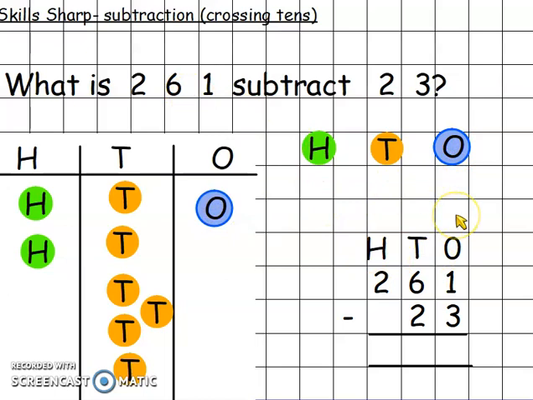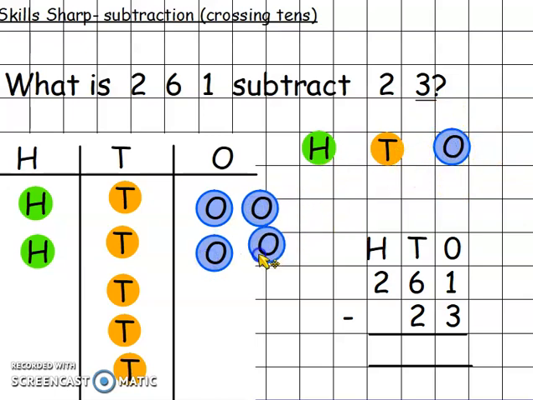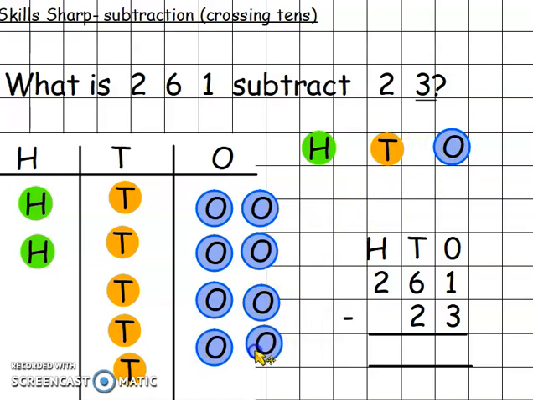1. Fantastic. We are wanting to take away 23. How many ones do we need to take away first? 3 ones. Do we have 3 ones to take away there? No, we've only got 1. So what do we need to do? That's right, we need to exchange. So we take away a 10 and we exchange it for how many ones? 10 ones. Well done. So 1, 2, 3, 4, 5, 6, 7, 8, 9, and squeeze on another one, 10.